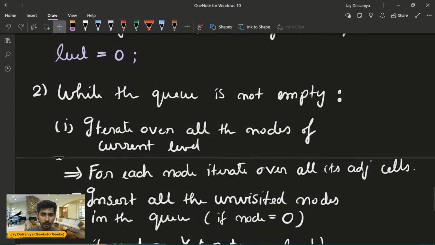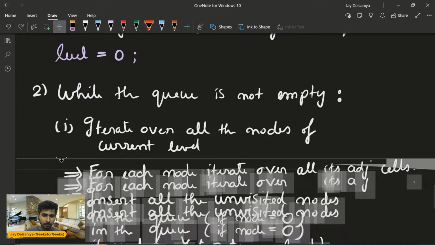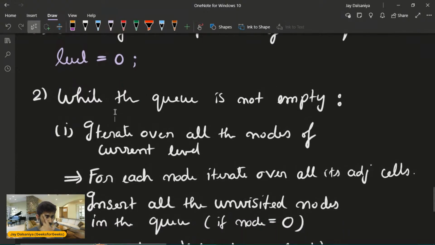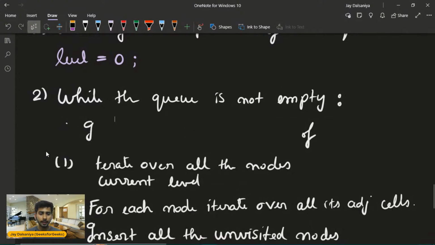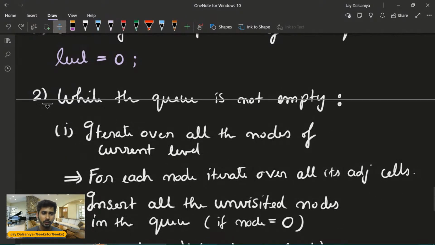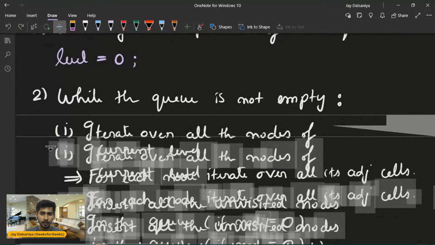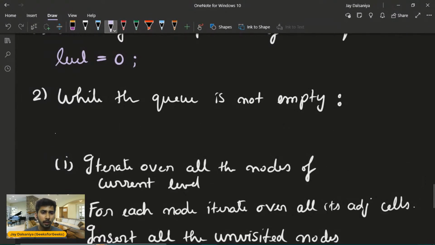At this point, before the iteration over all the nodes of the current level, I will be incrementing its value. Why? Because the upcoming nodes will be added at the next level. So this level plus plus indicates that the new nodes are added at the next level.